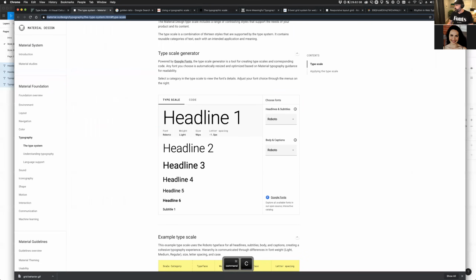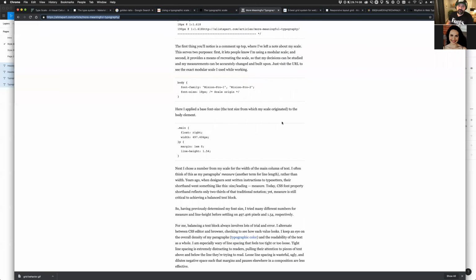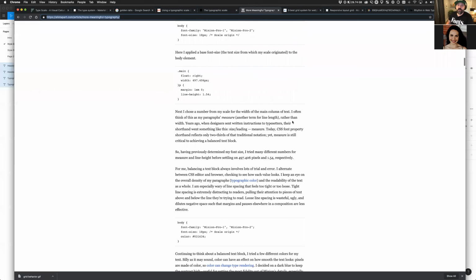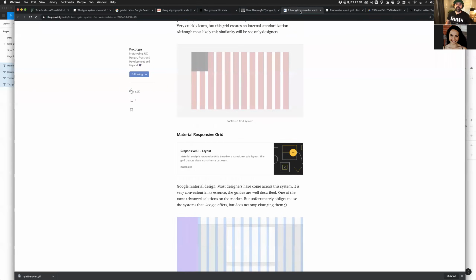All right, I'm just going to drop this Material Design one as well. These were really good links for me to get through. I really think it's worth putting the time in to go through these. I feel like everything starts with type and then moves out from there. And it's not just drawing boxes and all that. There's a lot of good reason behind all of these things. All right, so we're going to stop there.